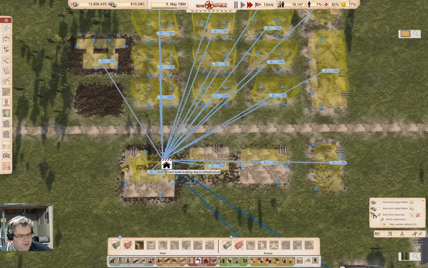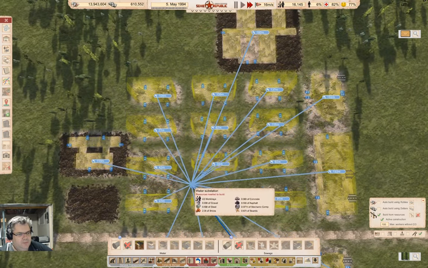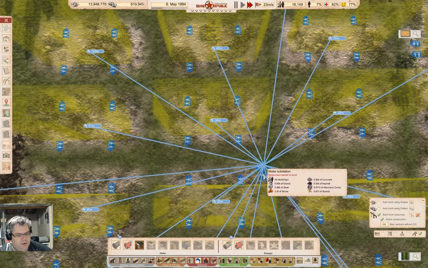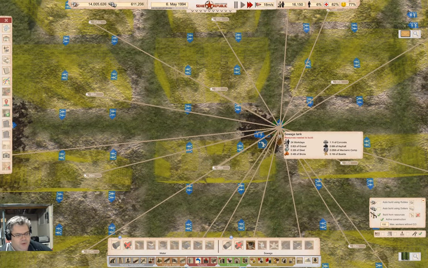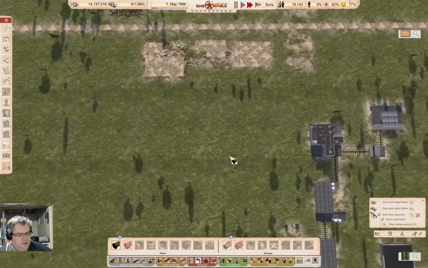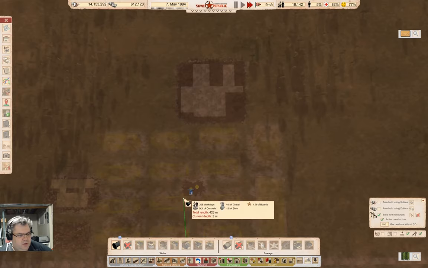Now I'm gonna need a water substation, say about here. And I'm gonna need one of these, say about there as well. Okay, so going to need a big water pipe coming up from the pump here to here.